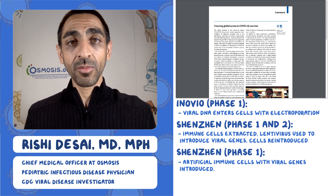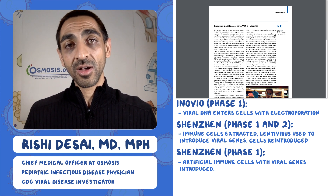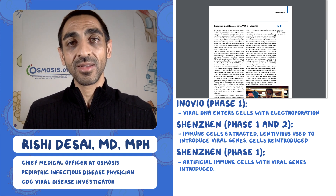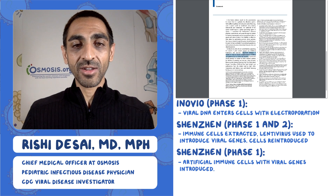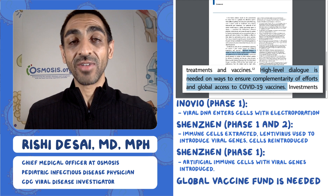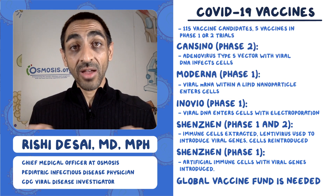All five approaches get viral proteins expressed so your body mounts an immune response. Going forward, we need to figure out not just how to vaccinate the American public, but how to get these vaccines out to the world — the neediest places are often last to receive them. One paper highlights that high-level dialogue is needed to ensure complementarity of efforts and global access to COVID-19 vaccines. World leaders, especially from rich countries, need to figure out global access, because anyone sick anywhere means all of us are threatened everywhere.